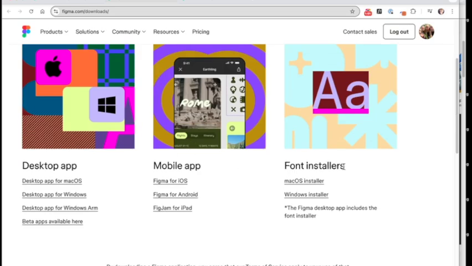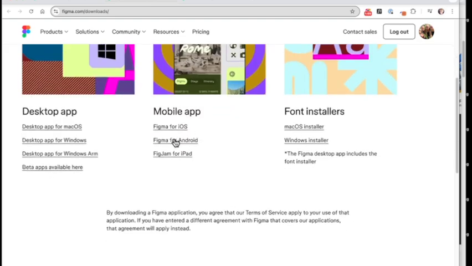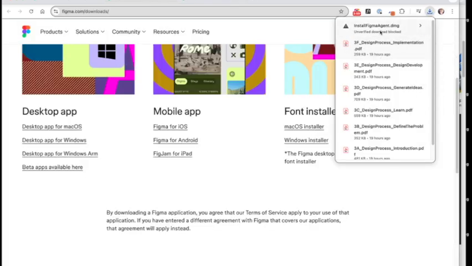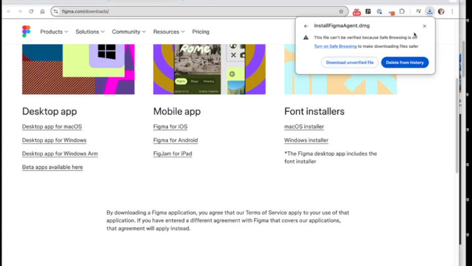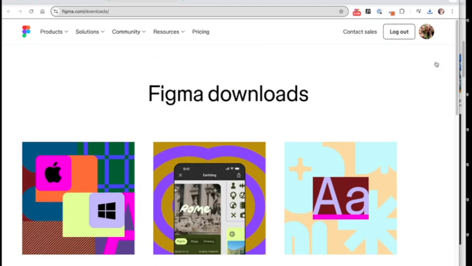Okay, so Figma downloads. I'm going to do the Mac OS installer. Download unverified file. I like living dangerously.